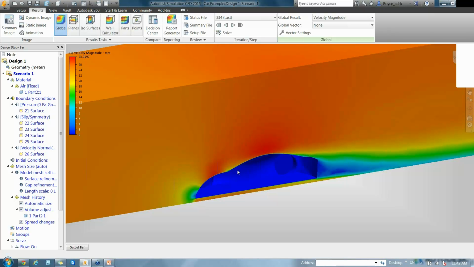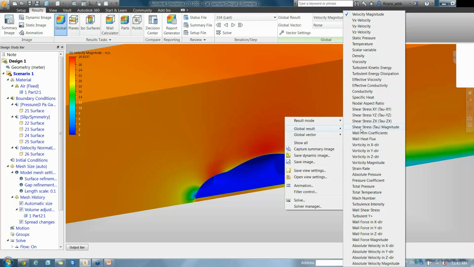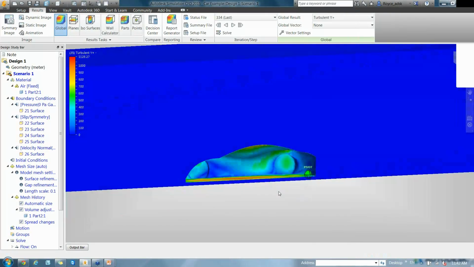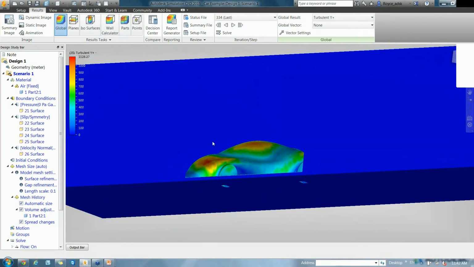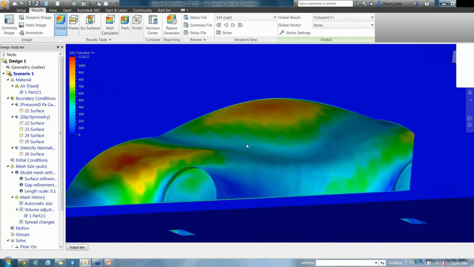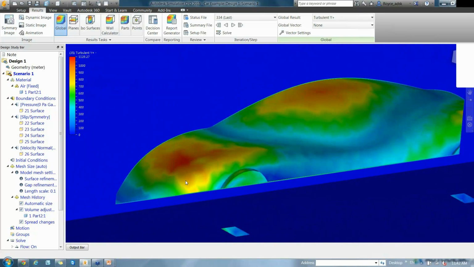So when you look at this, for instance, in this model, if we change to our Y plus value, you'll see this is our example car model. We can see the Y plus value throughout the flow domain, or along the wall. And if we start probing this default mesh, I'm getting Y plus values of around 1,000, so very, very large. I would definitely want to start making more layers or making skinnier layers to try to reduce that value.